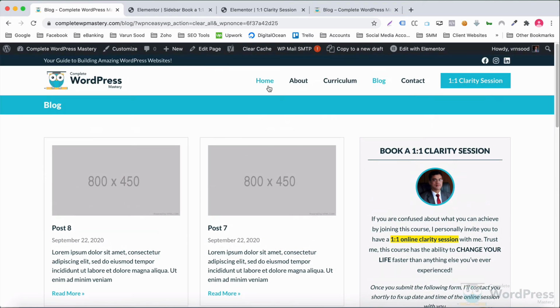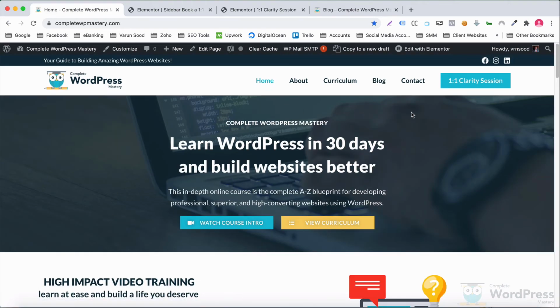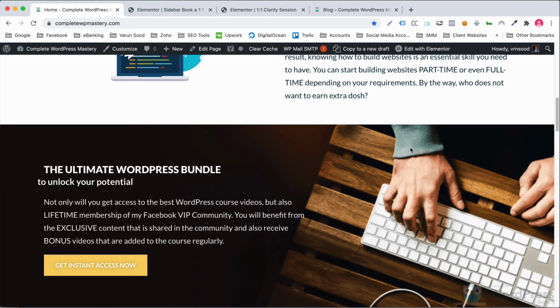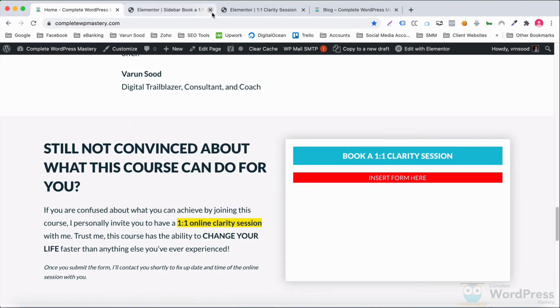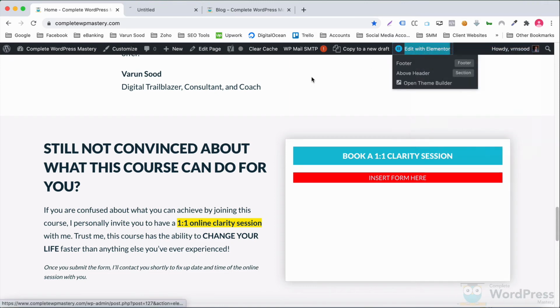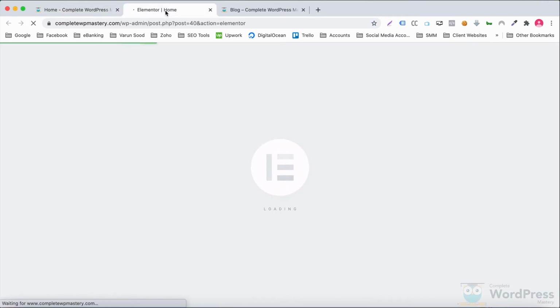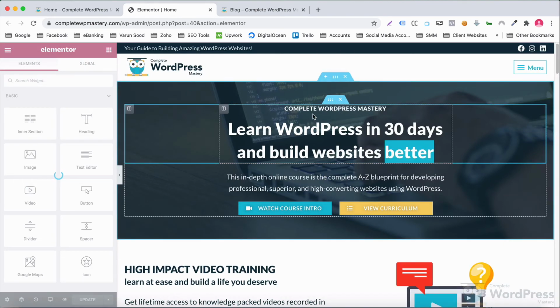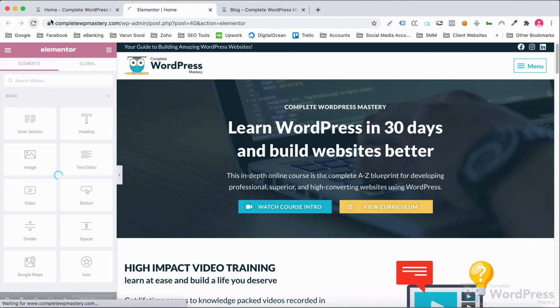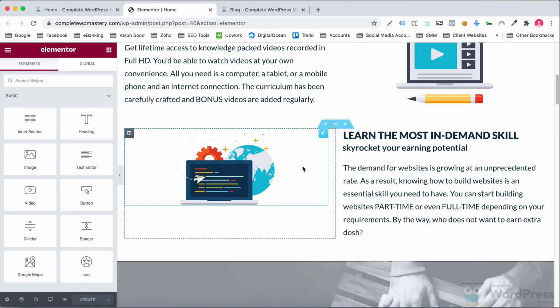The last place where this form needs to be embedded is the home page. Let's edit it with Elementor. It is taking some time to load. Let me hit reload again. Scroll down.